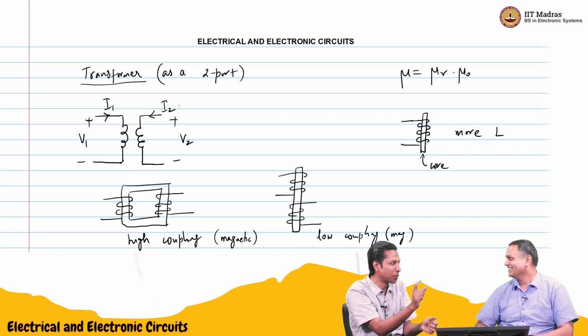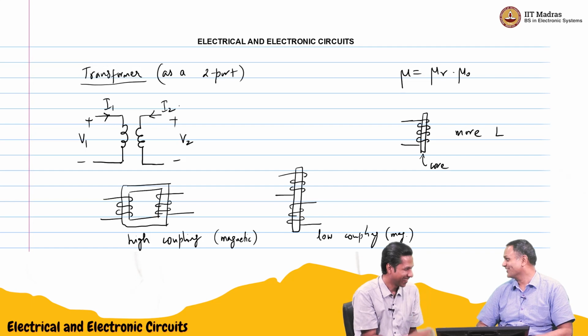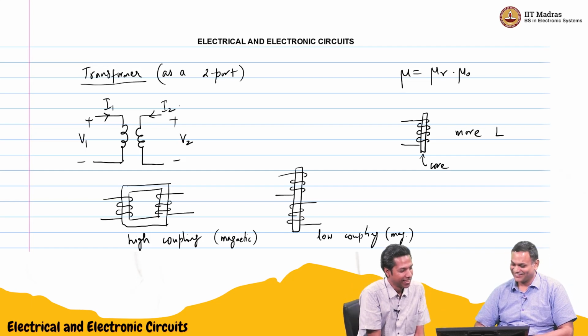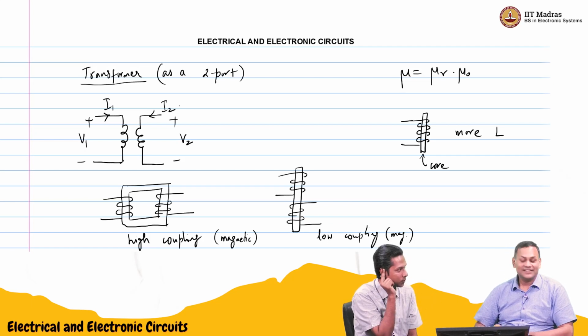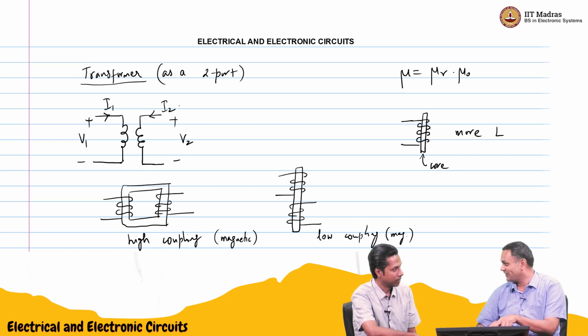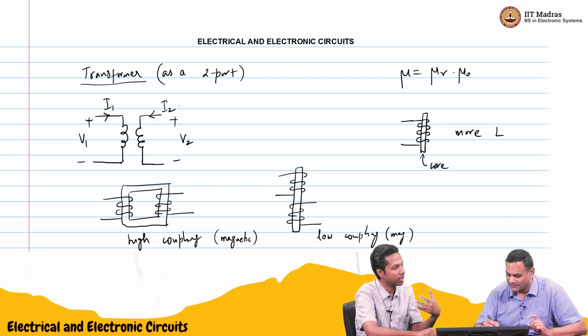If I measure, that will be only one time I can measure. Correct. And that will be the last thing to measure also. So let's say I want to scale down. I think the number of turns play some role, no? That is right. So there is a relationship between the number of turns. Yes. So if, let's say, primary voltage is V1 and primary has N1 number of turns.